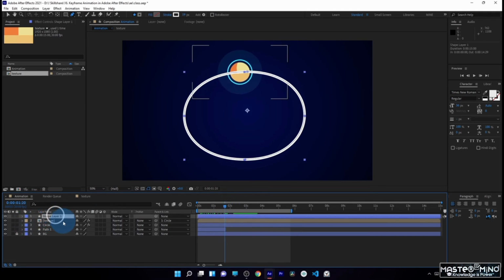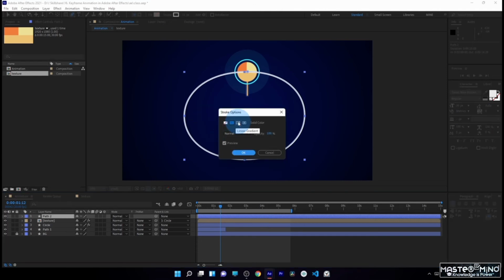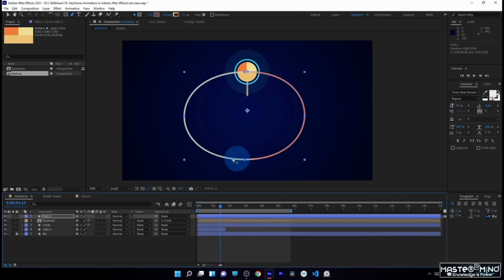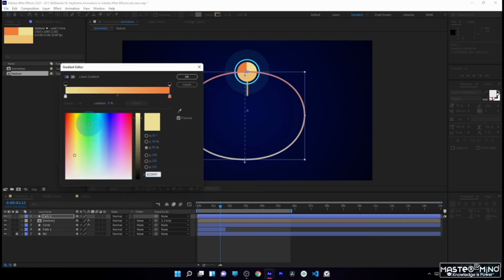Now what we want to do is rename it to path 2, because it's our second path. We can change our stroke to maybe 11. And here we can introduce more color to our gradient. We can go to stroke and change it to this linear gradient and click OK. Then select the selection tool to be able to see this gradient. And we can change both points. For example, this second point we can set below and this one on top. And now by clicking on this stroke, we can introduce as many colors as we want.